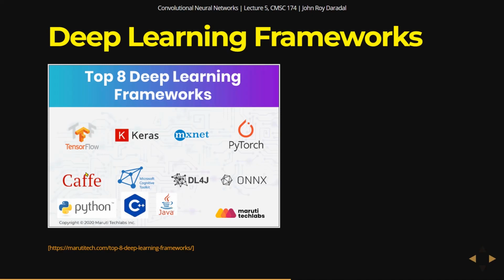So most of these frameworks are available in different languages, but famously TensorFlow is in Python, PyTorch of course is in Python, but Torch is more general, it's language agnostic. Keras is a framework or a library on top of TensorFlow. Then Caffe is the older one, and then of course you have the DL4J for Java, right? So yeah, these are some of the deep learning frameworks that you might be interested in using if you want to apply deep learning. Okay, so that is deep learning.